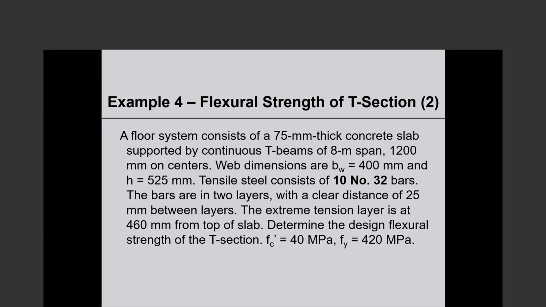Okay, the 5 minutes are up. So we start again. It is the same T-beam, except that we have drastically increased the reinforcement from 3 number 25 bars to 10 number 32 bars. Okay. So a floor system consists of, I don't know that there is any point in reading. Everything is the same as before, but the tension reinforcement is 10 number 32 bars instead of 3 number 25 bars.